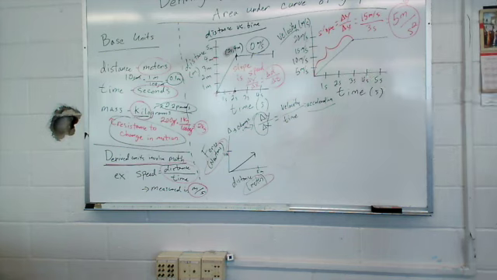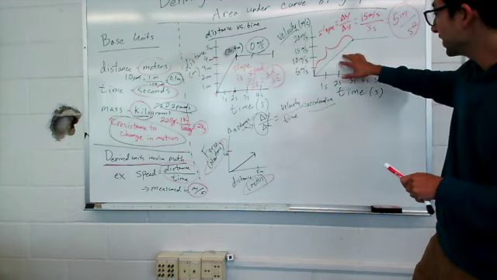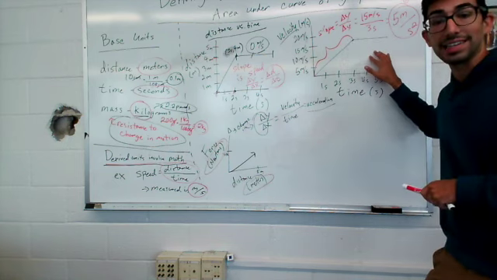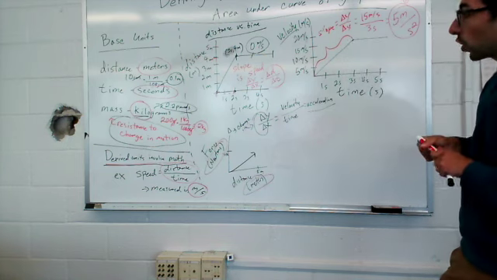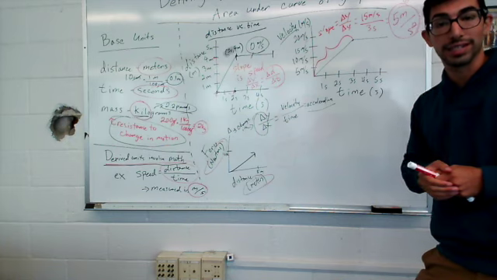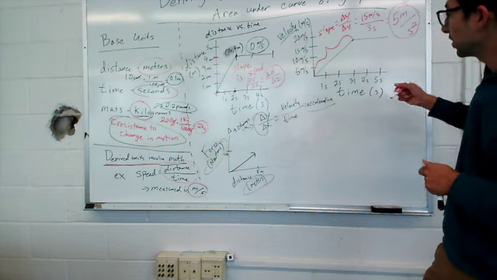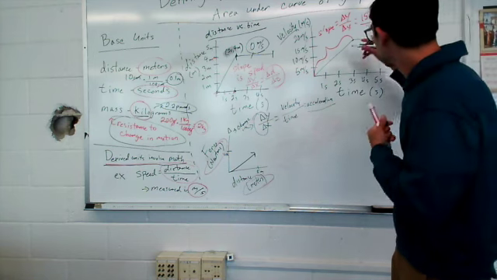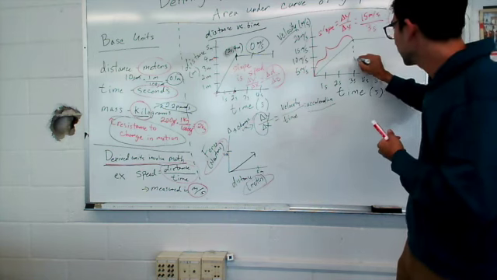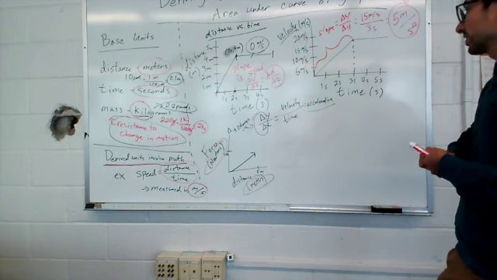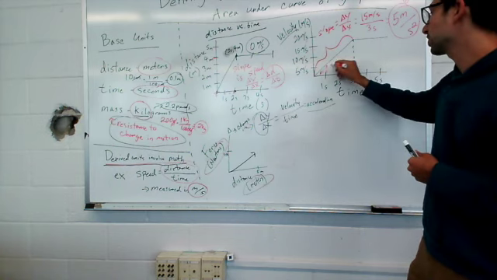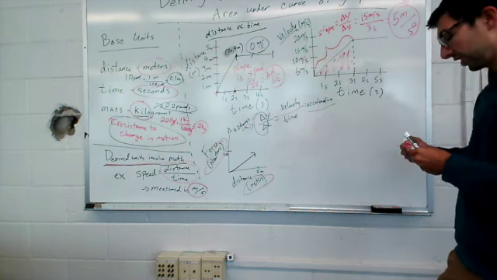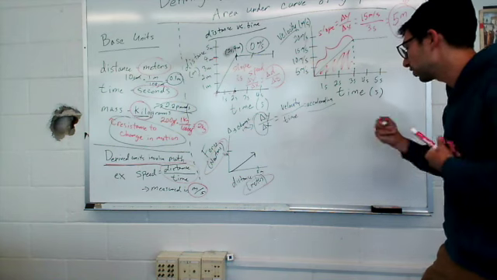Let's take a look at another property of this graph. The area under the curve, and by that I mean the area between the actual lines and the x-axis. The area under the curve also has a physical significance. Let's take, for example, this little triangle here. I'm going to sketch out this triangle. I'm going to draw a line down right here. And I want to look at this triangle together. I'm going to redraw it over here actually.